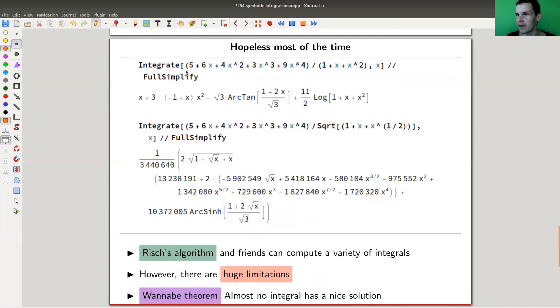Okay, so that part is good. Rational integration, rational function is actually good. And that's already non-trivial. Let me show you an example. So here's a rational function. I have some polynomial divided by some polynomial. And I get an answer essentially immediately. And it's not a trivial solution. There's an arctangent. There's a square root of three. There's a log. Not so trivial. But you can always do that. As soon as you go a little bit further, I still keep the same polynomial. But I exchanged this one a little bit. It's a square root of one plus x square root of x plus x. It's not a difficult function. But as you can see, the integral I got in this example is certainly not trivial at all. Very much randomly depends on the inputs. Just look at this kind of crazy object here. 10 million times the area hyperbolic of one plus two times square root of x over square root of three. Yeah, I would have never guessed that myself.